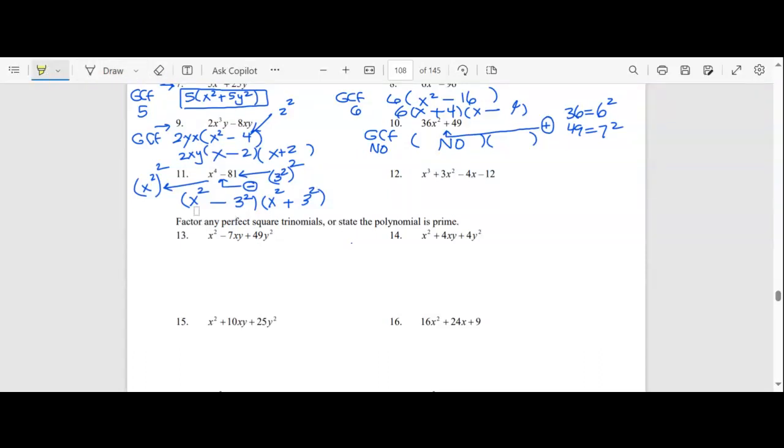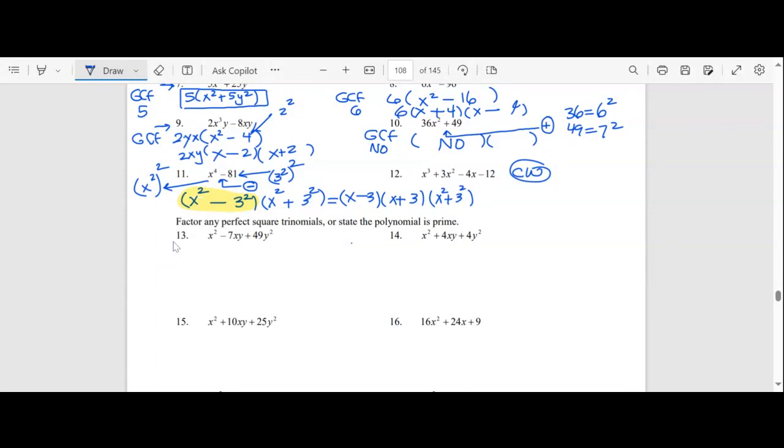Which one can I do more? This one. This part, x squared minus 9, minus 3 squared. I can factor it further. So we're going to have 2 parentheses, right? Don't forget we have x squared plus 3 squared. Here we cannot do anything. But here I can do x, 3. One time minus, one time plus, because of difference of squares. For number 12, I leave it for you for classwork. You can do it later.